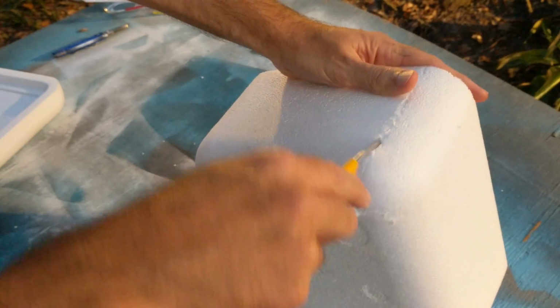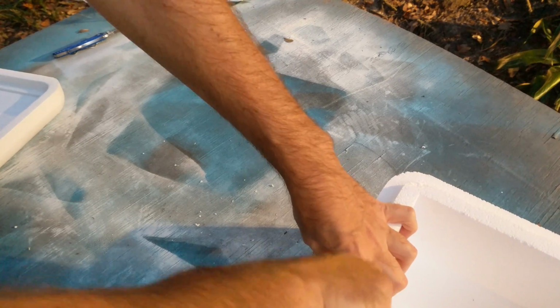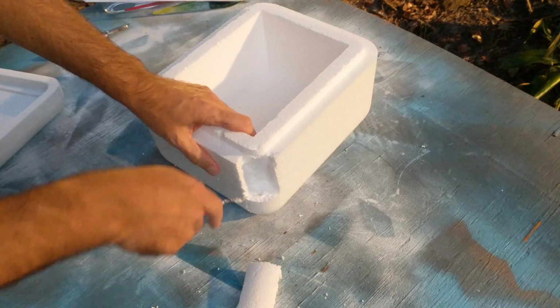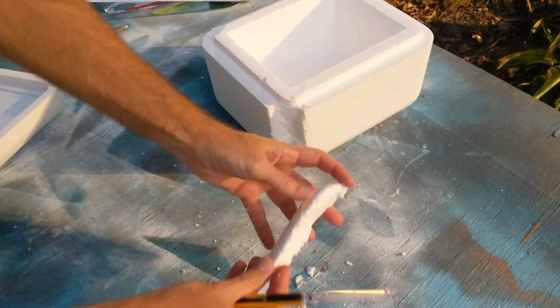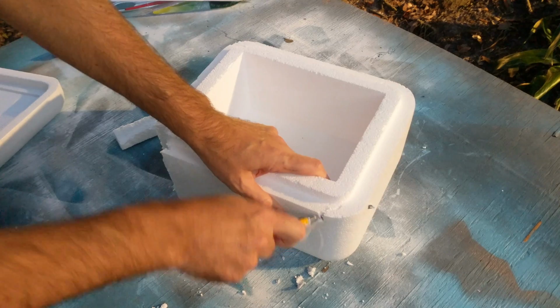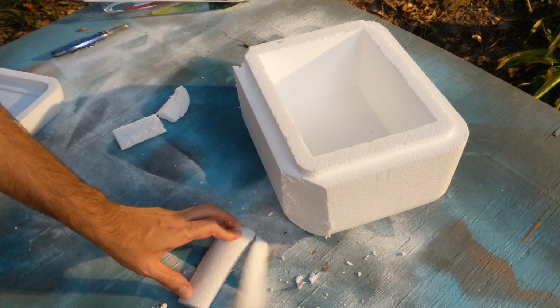So this is going to be a short and sweet kind of thing that you can do in a pinch to add some ice terrain to an ice cavern or any kind of icy or cold adventure you'd like to share with your players. You'll notice here I have a long knife and a short knife. I'm using the long knife for, of course, the big cuts here on the corners of the styrofoam container.